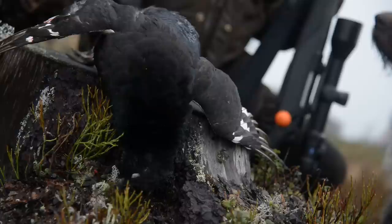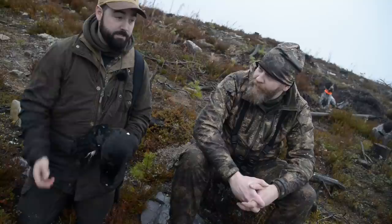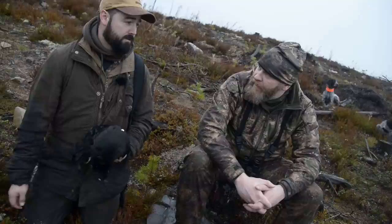What an amazing experience. It was just like, I said it earlier on, it's just like deer stalking. A little bit, for me. Because you have to be so quiet. You have to try and use the land and the trees to get in position. But these are not deer on the ground. These are up in the sky and they can see everything. So, perfect. Thank you very much again.